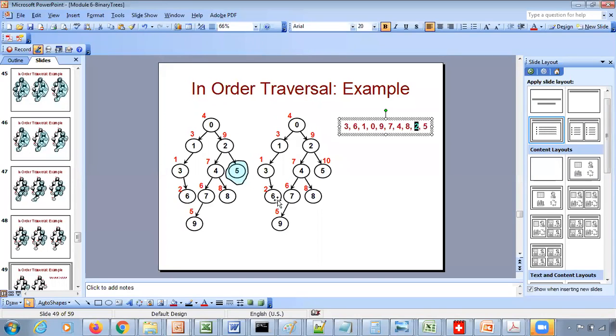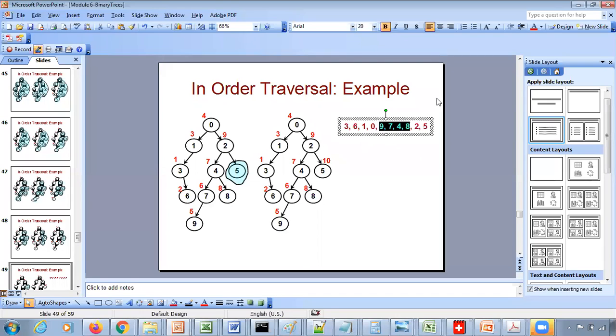And everything to the left of 2, which is 4, 7, 9, 8, you see appear here to the left of 2. And remember, they should be to the right of 0, which is the root, but to the left of 2, because now we have to look at this subtree. For 2, 4, 7, 8, 9 form the left subtree. So they are to the right of 0, but to the left of 2.